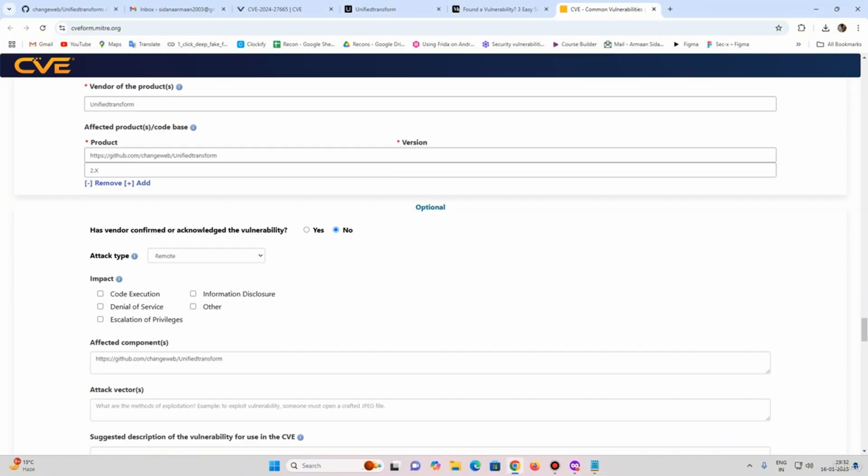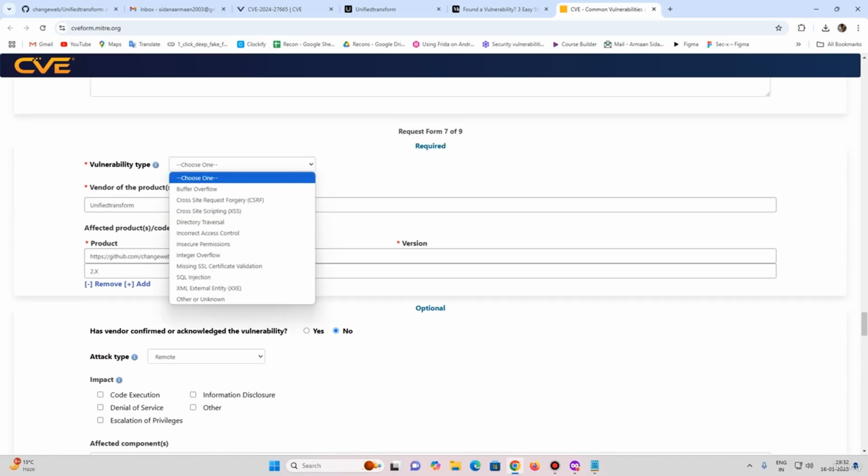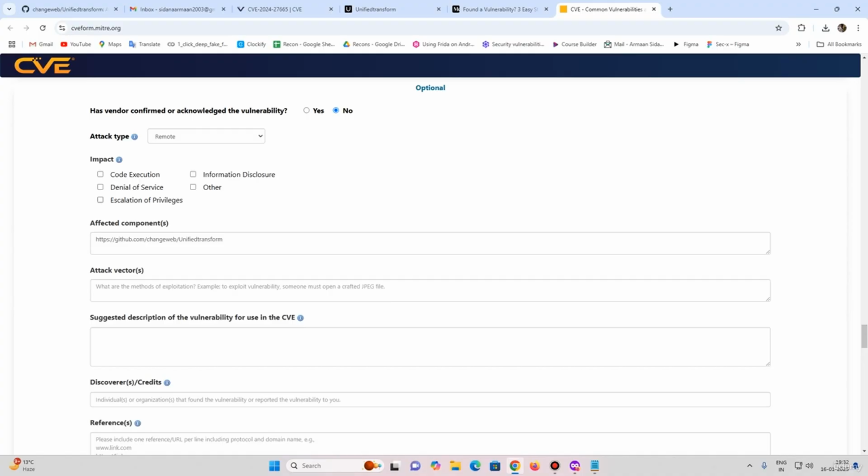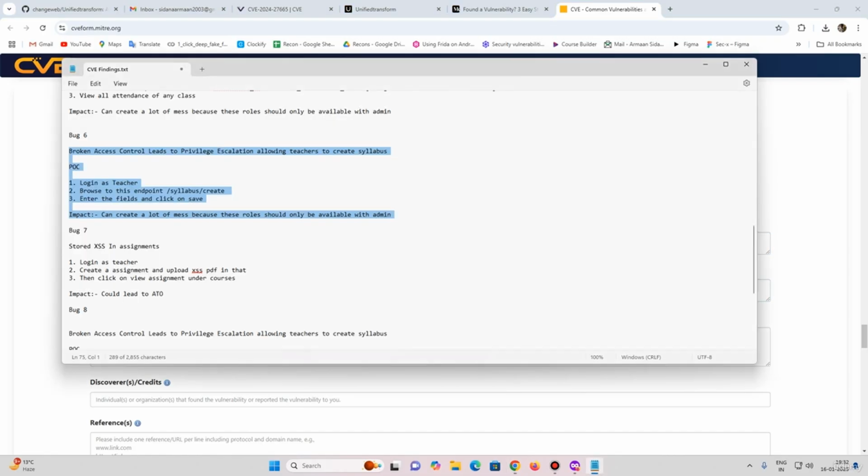So a remote vulnerability type, it was XSS. Code execution, attack vector.